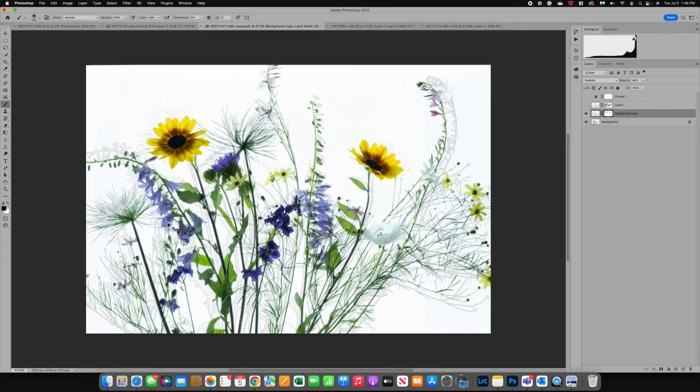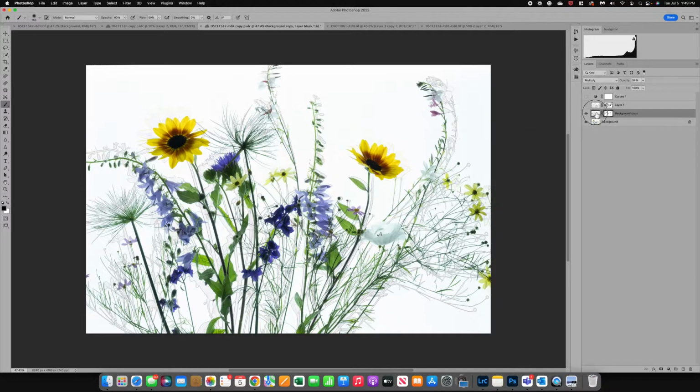So I'm going to clean up this poppy and just kind of come around and maybe make sure all the details are here on some of the key flowers. So the main thing I wanted to clean up was the sunflowers. Sometimes when you have flowers like a sunflower, it can definitely look a little strange if you don't clean up some of those petals around there.